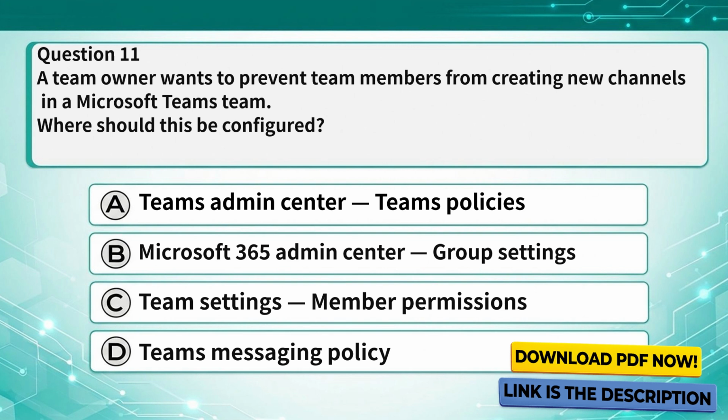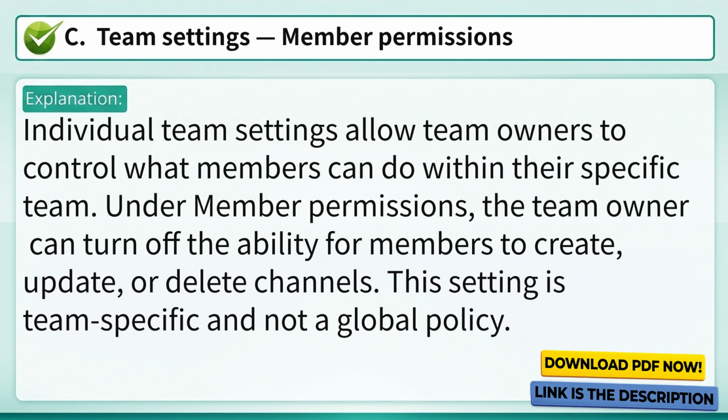Question 11. A team owner wants to prevent team members from creating new channels in a Microsoft Teams team. Where should this be configured? A. Teams Admin Center, Teams Policies. B. Microsoft 365 Admin Center, Group Settings. C. Team Settings, Member Permissions. D. Teams Messaging Policy. Correct answer, C. Team Settings.